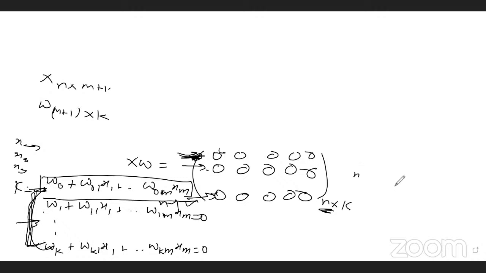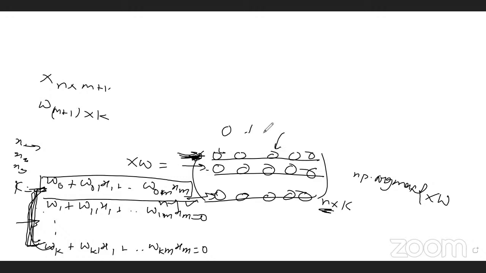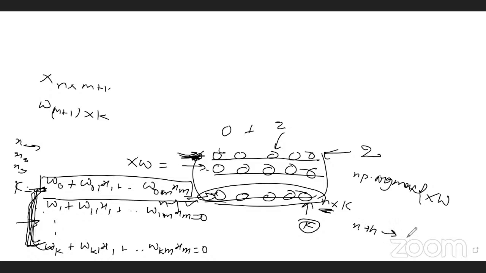What we actually do is check for which discriminant function the value is maximum. So np.argmax of xw will check along each and every row which index is maximum. If it is maximum for, let's say, index 2 (0, 1, 2), we predict the example belongs to class 2. For the nth row, if it is maximum for class k, we predict that the nth example belongs to class k. It is just the matrix notation of whatever we have seen in the model.